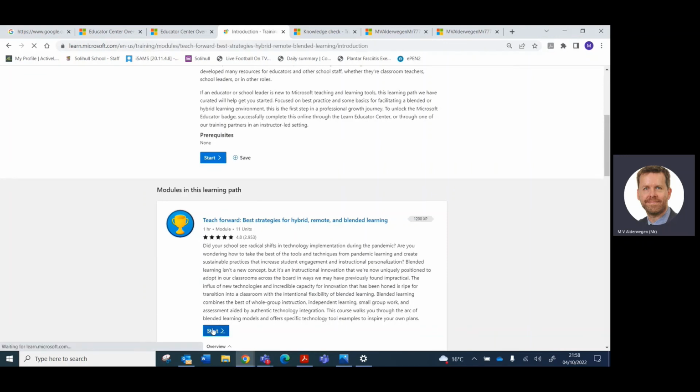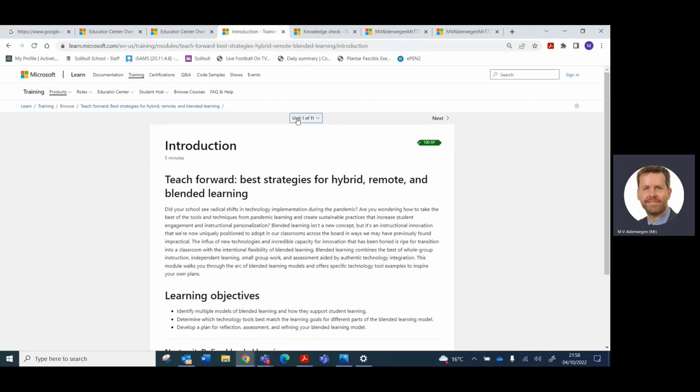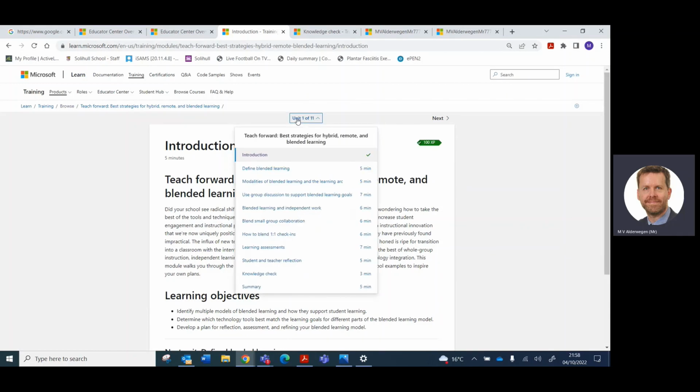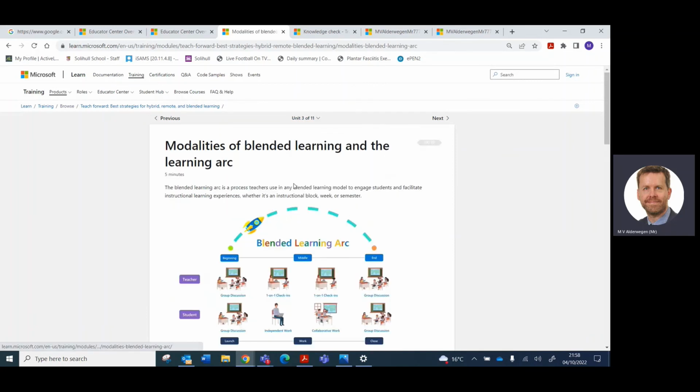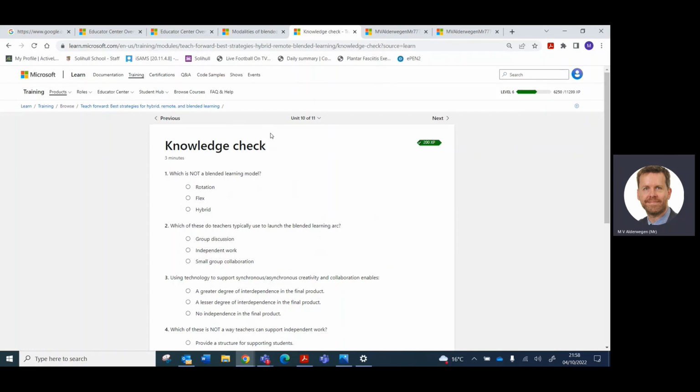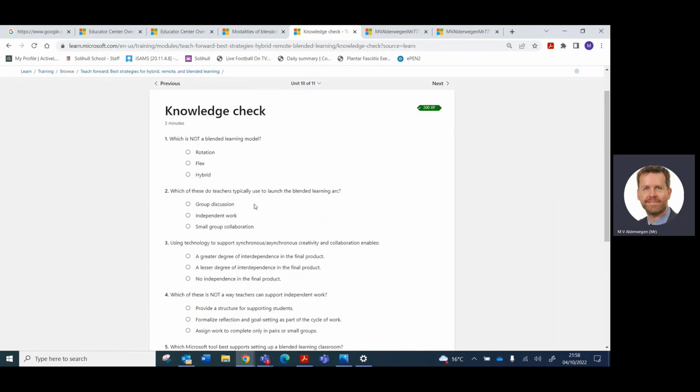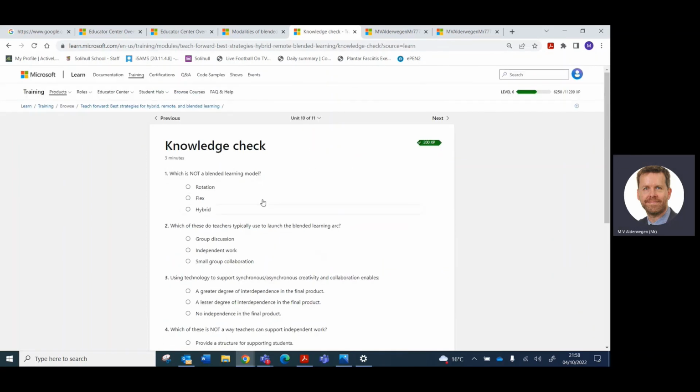Click on Start. Once you've done that, you'll see that there are 10 pages to go through. We've covered all of this information in the video, so click on each of these to show that you understand them. Eventually, you will get to number 10, which is the knowledge check. Hopefully, you'll be able to answer those questions from having listened to the video and also complete Unit 11 too. That should then mean that the badge should arrive for you.